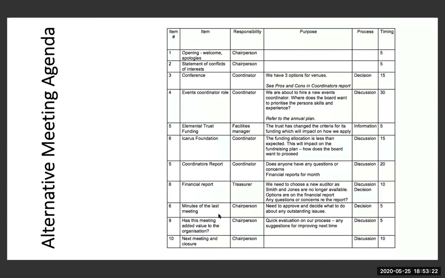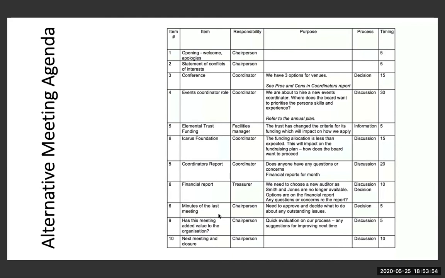And to have the timing there, because when we start to put timing next to agenda items, we realize that actually our meetings are going to be 6 hours long, and that we can then start to prioritize what we want to have in our agenda to make sure that we do the really important stuff, that we really make sure that we're there to make decisions. Because the purpose of coming together in a meeting is to do something that one person can't do on their own. And usually that's about making decisions and having robust conversations around what we need to do to move ahead.